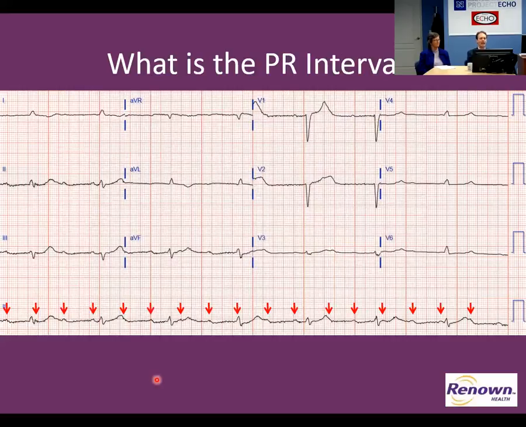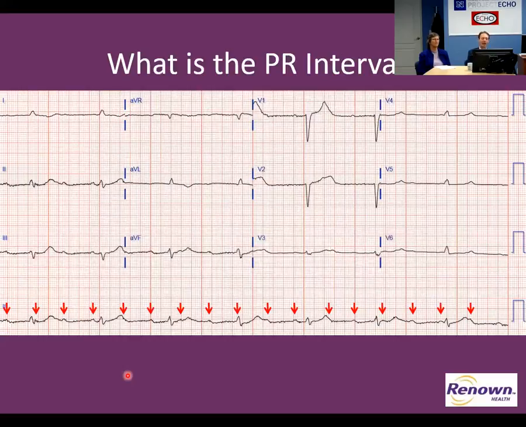And if you look at the morphology of the QRS, if you recall that deep S wave in the lateral leads with the right bundle branch block, now it's a left bundle branch block. And that's because she has a ventricular escape rhythm. So this is complete heart block with a ventricular escape rhythm. And if you get that widening of the QRS, different bundle branch block morphology, you have to think about this.